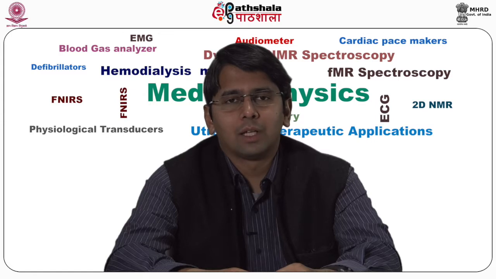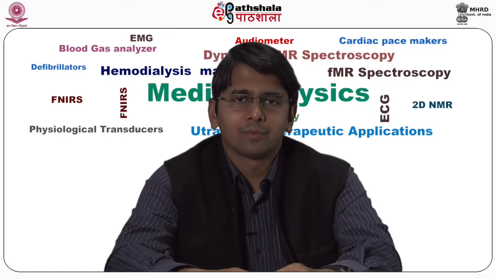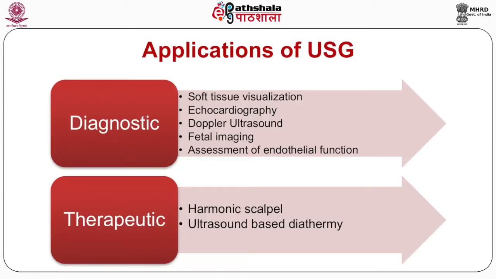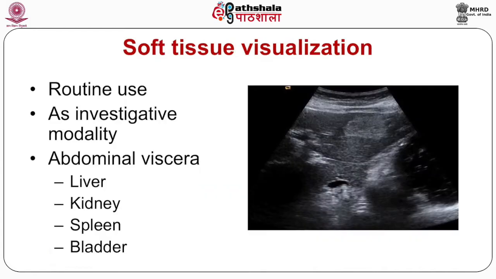Transrectal ultrasound helps us to visualize the rectum and the prostate gland, which is located near the neck of the bladder, and the urinary bladder. Now, the advantage of using ultrasound here is that we can visualize these soft tissue structures in real time. We can find the size of these soft tissues, their consistency, if there is any stone inside them that can be visualized, any mass inside them can be visualized, and we can also see their function in real time.